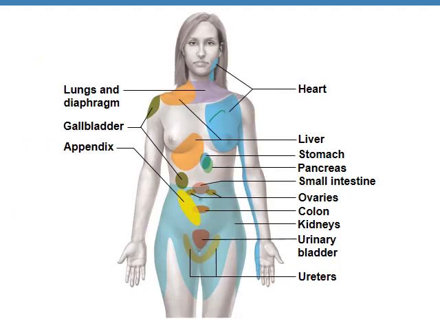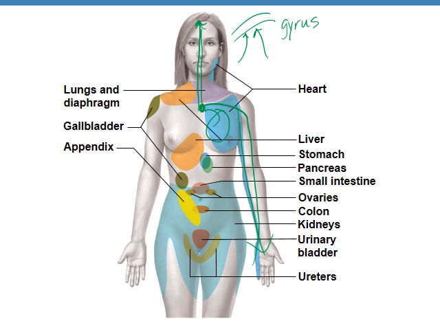What we're saying is, here's your heart, right? It's sending a message to your spinal cord, it's going up to your brain, and then your brain has to interpret, right? It has to decide what this message coming in is. Well, if your arm is also hurting, the nerve for your arm goes into your spinal cord at the same location and then goes up to the brain. So let's say your brain has a gyrus, and that gyrus is receiving both messages right here. Both of those messages are being dumped on that particular part of the brain. Your brain can't tell where the pain is coming from, really. It's kind of just, oh, it's somewhere over here in this area.